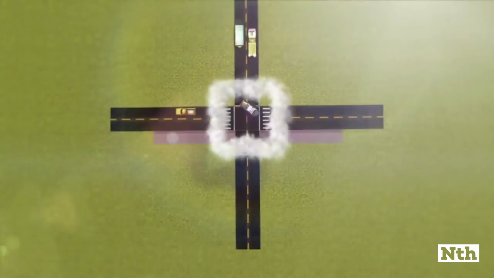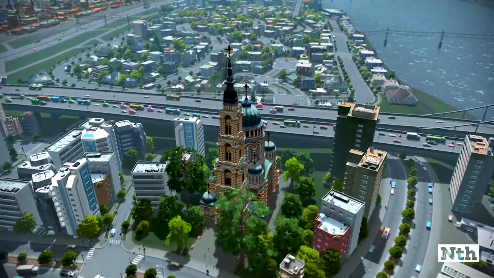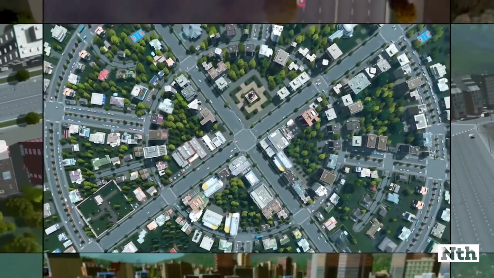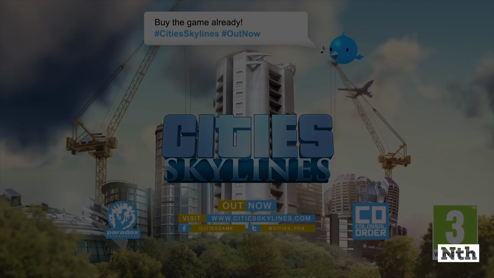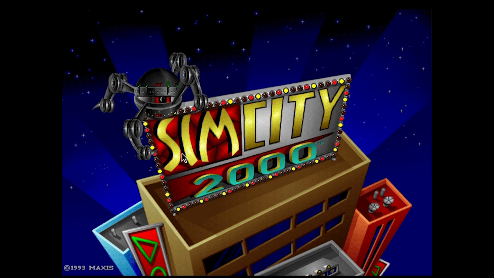Beyond EA's meddling, there are some solid design choices in the 2013 title. So solid, Paradox and Colossal Order felt inclined to lift them and laugh all the way to the bank with 2015's Cities: Skylines. Don't worry, I'll be giving Skylines its fair shake, but that's for another video. Today we celebrate SimCity 2000, the best city builder ever, well, built.